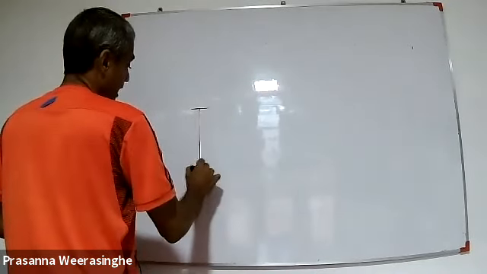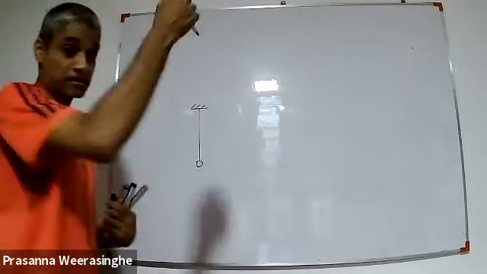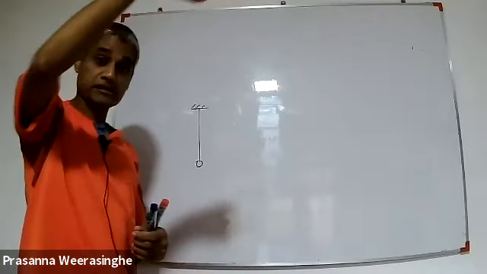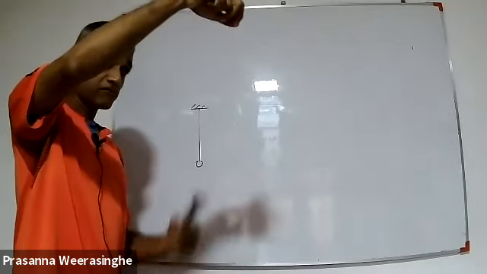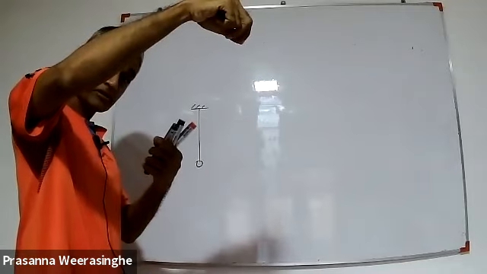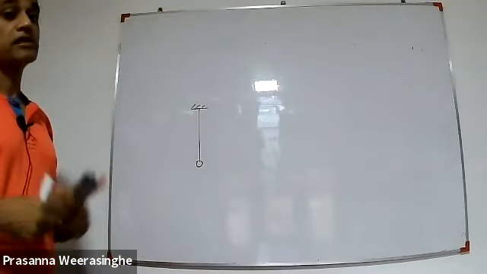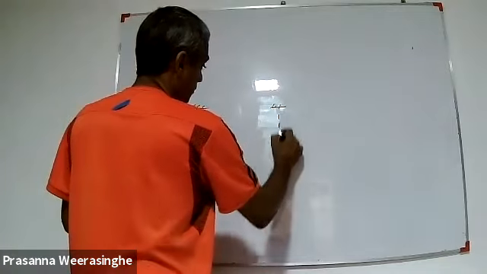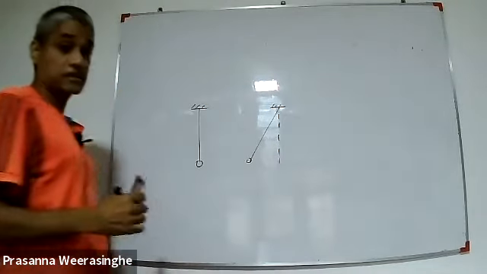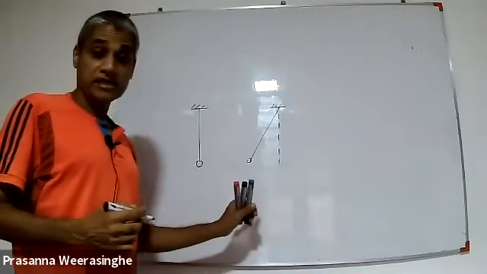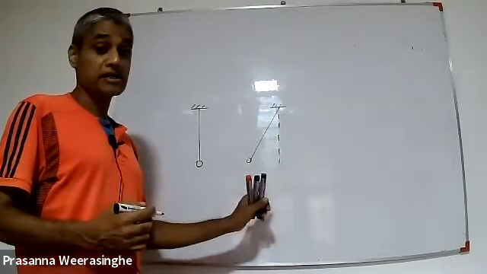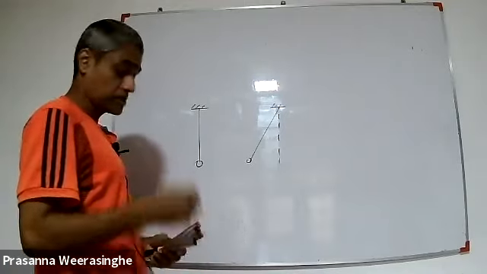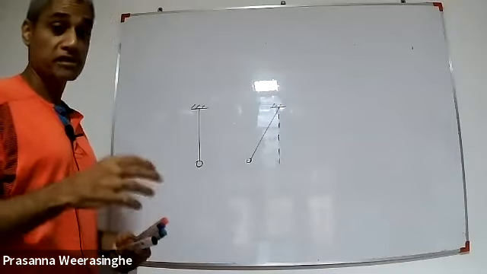Let's look at the hanging object. Now you can hang this to the car in front, or you hold it. Next time you're in the car, just hold a pendulum like this and watch as the car starts to accelerate, it comes back to you. It's trying to get the resultant force from the tension in the rope. So the position it takes here could be either accelerating to the right or decelerating to the left. Let's say it's accelerating, just like the water in the cup now. Now you are familiar with an earlier example, water in the cup.